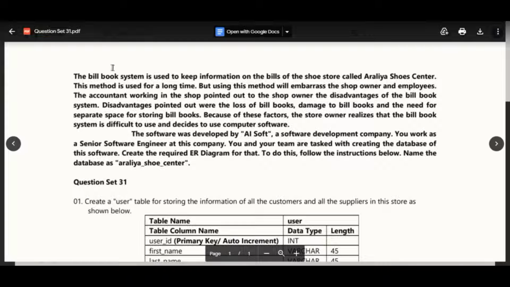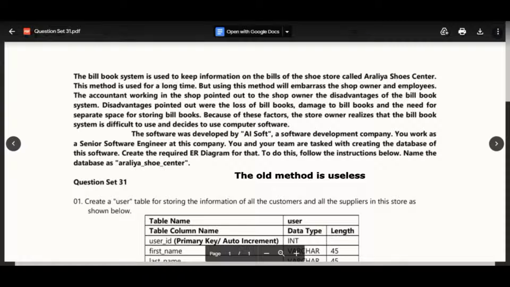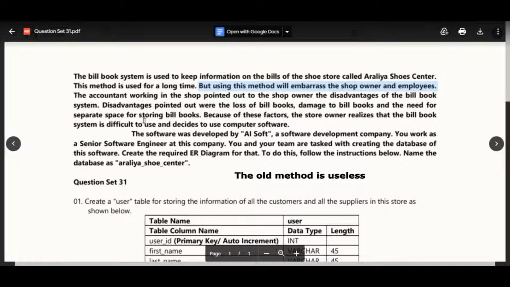The bill book system is used to keep information on the bills of the shoe store called Aurelia Shoe Center. This method has been used for a long time, and using it will embarrass the shop owner and employees.